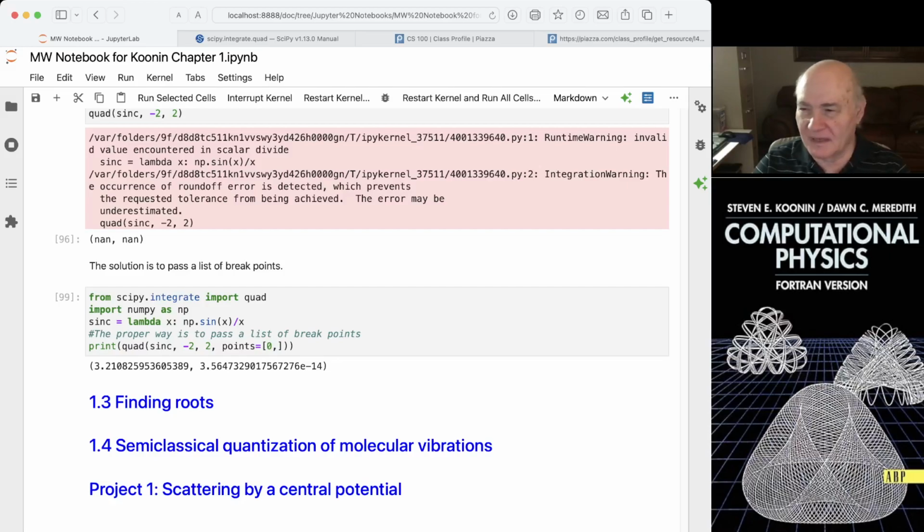So that's all I have to say on quadrature. And next week, in a few days, I will do the third of the methods in Chapter 1. These are the basic mathematical methods, which is finding roots. And I'm sure you've all seen that. There's basically 3 easy methods. One is the bisection method. Another is the Newton-Raphson method. And then finally, there's the secant method. And so I will see you next week.